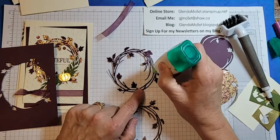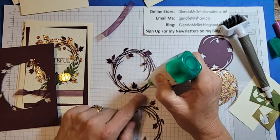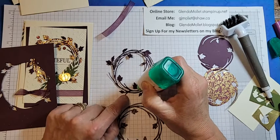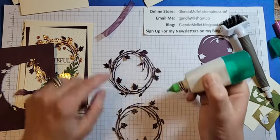Oops, just got glue all over me. There we go. Oh, and it's a sad day today. We finished watching Call the Midwife. Just in time for all the new shows to start.